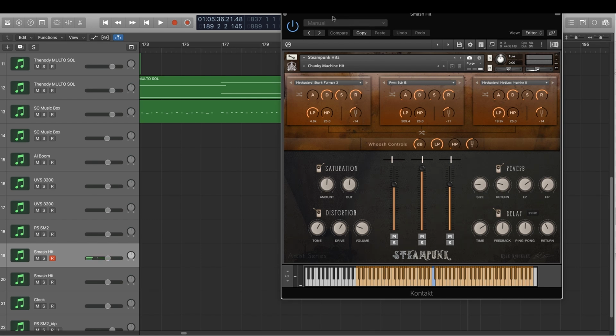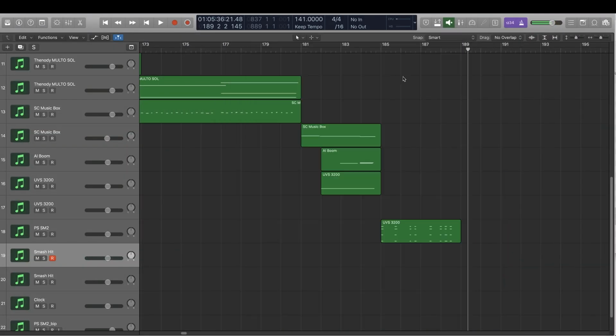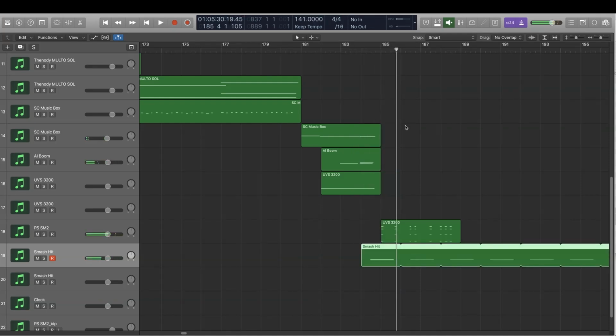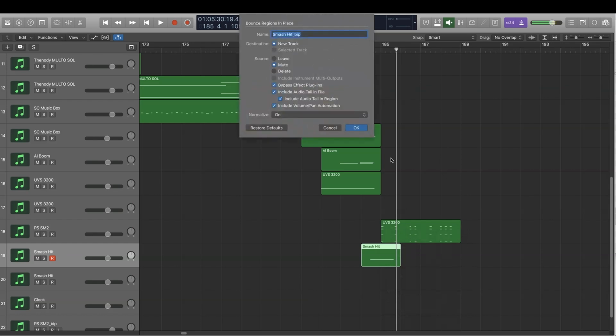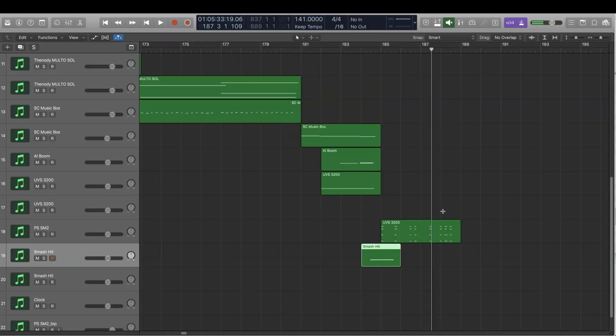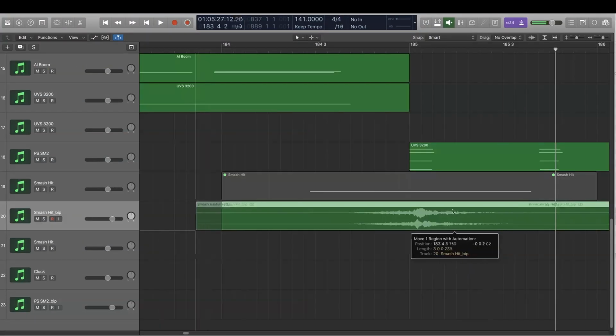And that's pretty interesting because it gives a whole new dimension. It kind of sounds like chains or something. So I'm going to go ahead and play that one here. You can hear it's off because it's got a little whoosh on the intro and there's no way to quickly adjust that. So what I do a lot of times is just bounce my MIDI in place, and then that way I could just take my hit here and line it right up.